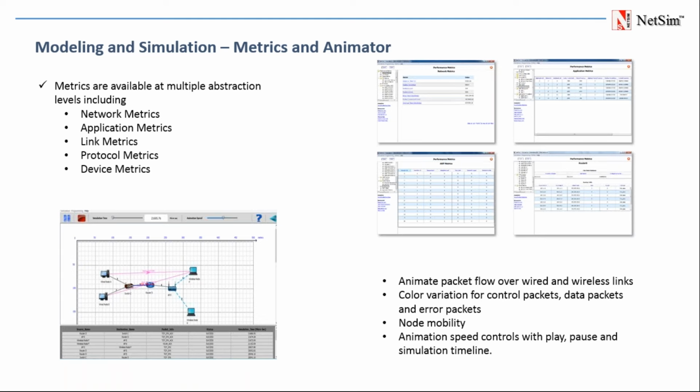Then in the second part, we can see the packet animation, which enables the user to watch traffic flow through the network for in-depth visualization and analysis. Unlike other network simulators, which only show the transmission of packets, Netsim goes a step further and displays some basic packet information like packet ID, type of packet, and whether it is successfully transmitted or not. Users can also observe the changing location of nodes in wireless communication due to inherent mobility.